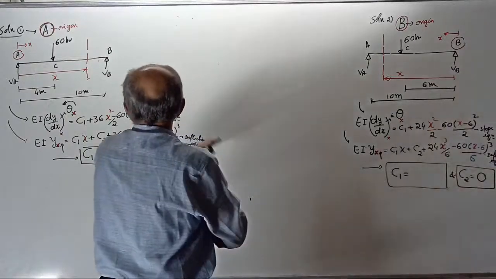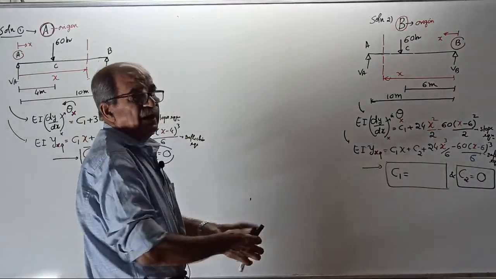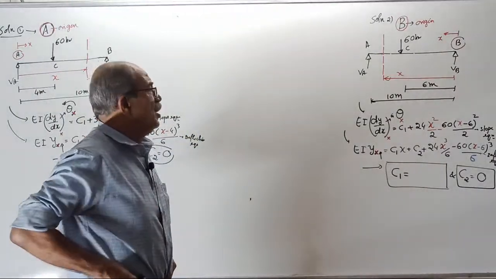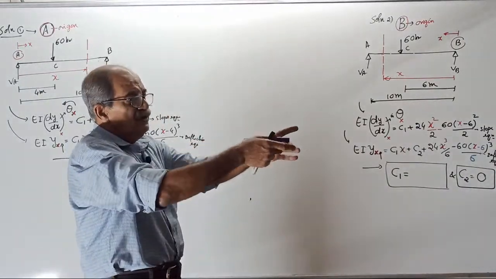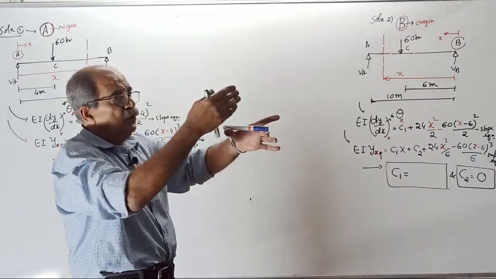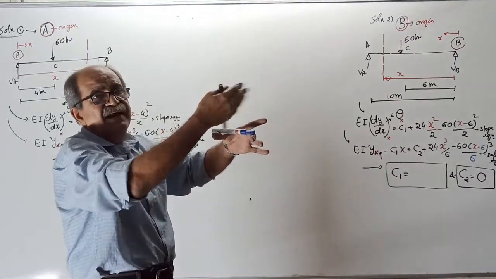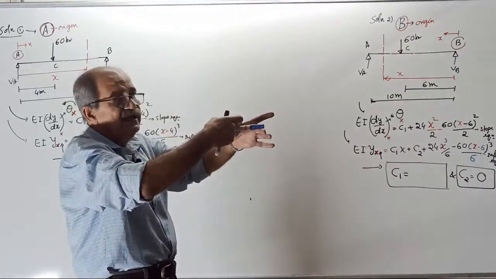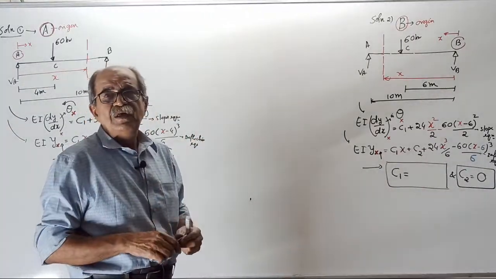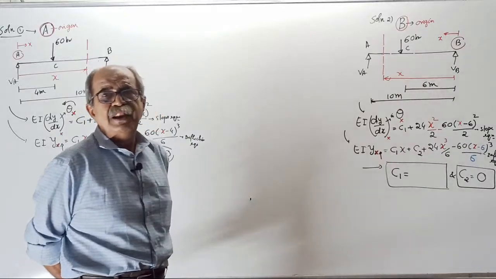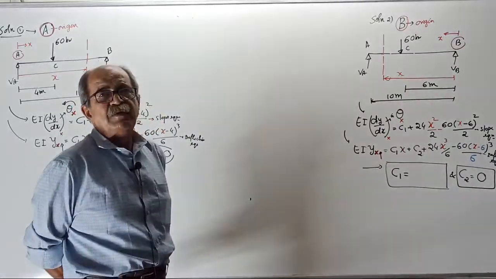See, this question is already over. Those who want can make a note. Closing part: a simply supported beam, span 10 meter. The load is a little on this side, somewhere here. That will come once again now. We found everything now: anywhere you found slope, anywhere you found deflection, and even maximum slope.